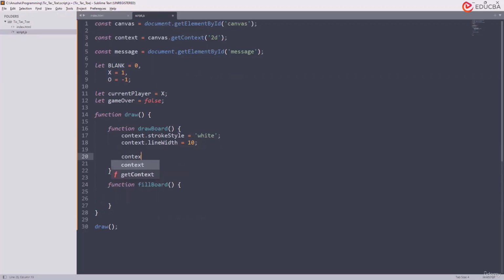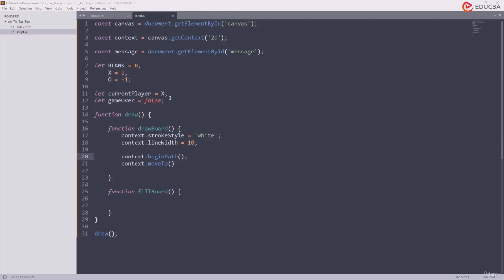And then context.beginPath. Anytime you're going to draw something, you'll have to start with a beginPath. So beginPath means that you're going to start drawing something. It always starts with a beginPath for any set of drawing that you put. So context.beginPath is how you start. And then context.moveTo. Now, what else do we need?